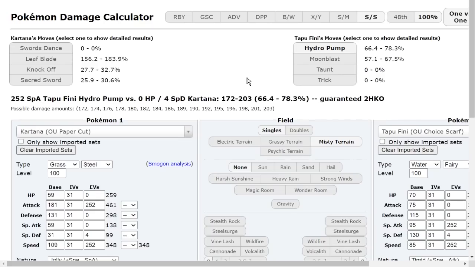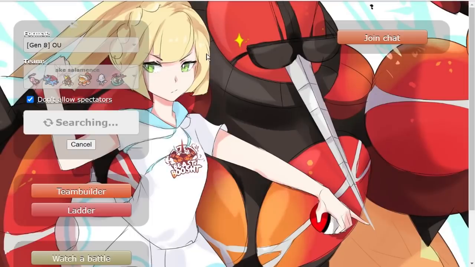It does 66 to 78. You looking good. It does 66 to 78% Hydro. What, the Hydro? From max special attack. It has to be max special attack. Oh, yeah, it was max with that Hydro. Whatever. He had to get a roll and hit. And even though he missed all those Magma Storms, he would have as well missed that Hydro. So, it's crazy, but it's true. That's life.